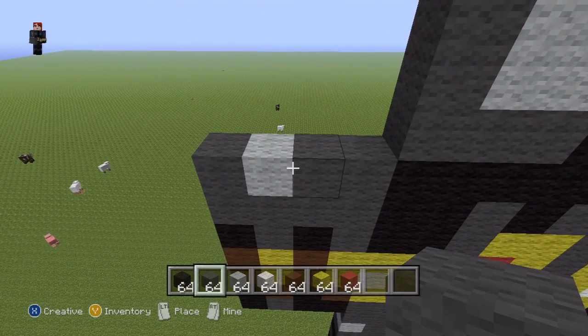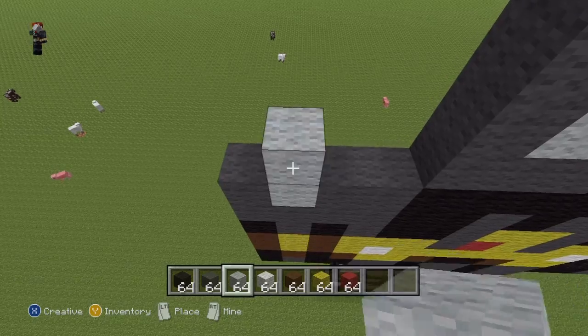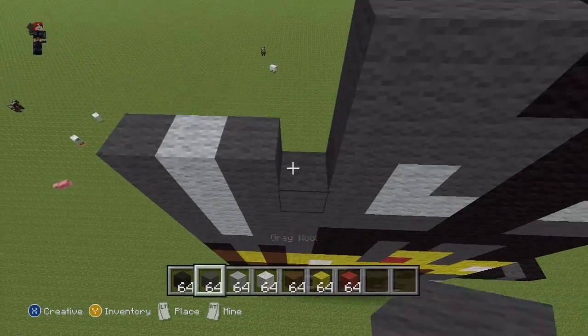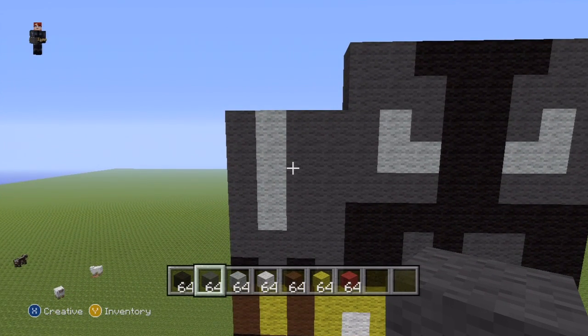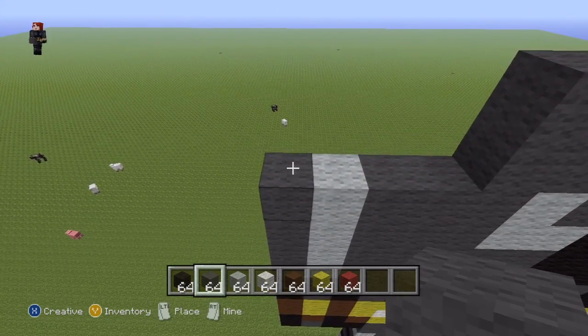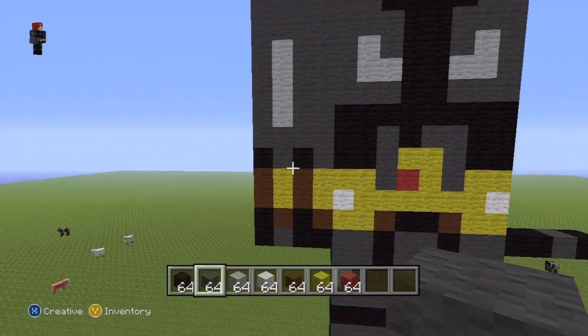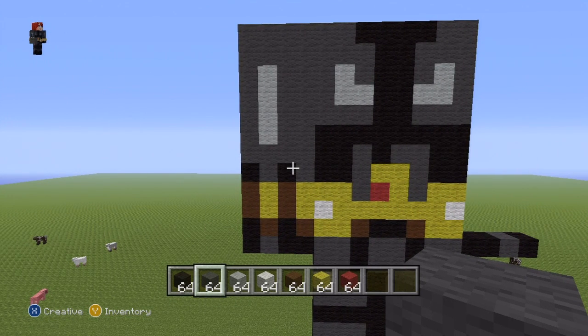You then want to copy that row 3 more times. So I'm just going to stack this up on top of the light grey. 1, 2, 3. Then fill in around it, giving you that. So you just want to have that row in total 4 times, which is just dark grey, light grey, dark grey, dark grey, 4 times. And then on top of that, you just want to do 2 rows of dark grey, bringing us up to the shoulder and giving us something which should look like that.